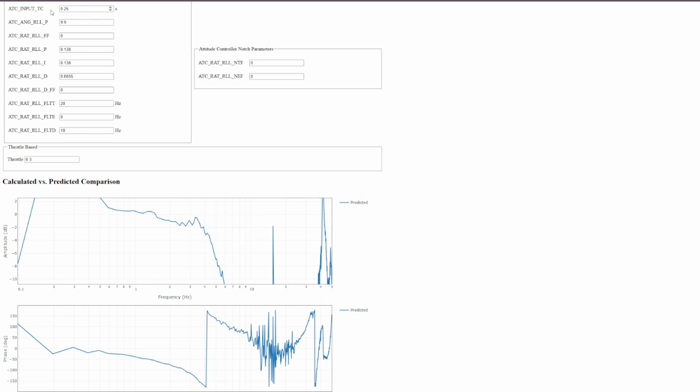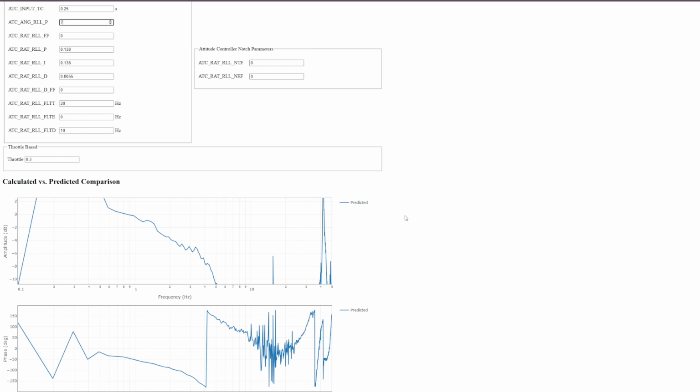But AutoTune, I think, gave me closer to 9 when I ran AutoTune on this. And 10 felt stable, but it just felt a little bit too reactive, and when I did this manually, I ended up with a value of 7 as I backed it off. And you can see at 7, 4.1, I'm an extra dB and a half below that minus 6 point. So that is my tuning process.